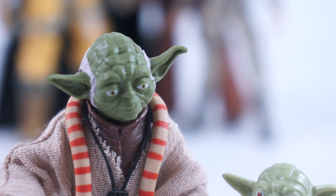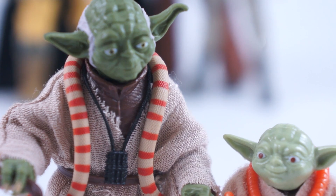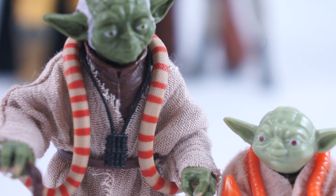He's dressed in an appropriately sack-like piece of cloth fabric for his robe, and he's got a brown plastic belt with no paint, and whatever that is he wears around his neck, again with no paint detail. He's got a snake wrapped around his neck, which is a nice nod to the vintage line of Star Wars figures, but to be honest, it makes no more sense for him to have it now than it did then. I'll admit I didn't have time to look up that snake's origin — it's possible he played a key role in the Battle of Yavin or was once owned by Bail Organa or something. Feel free to educate me in the comments section.